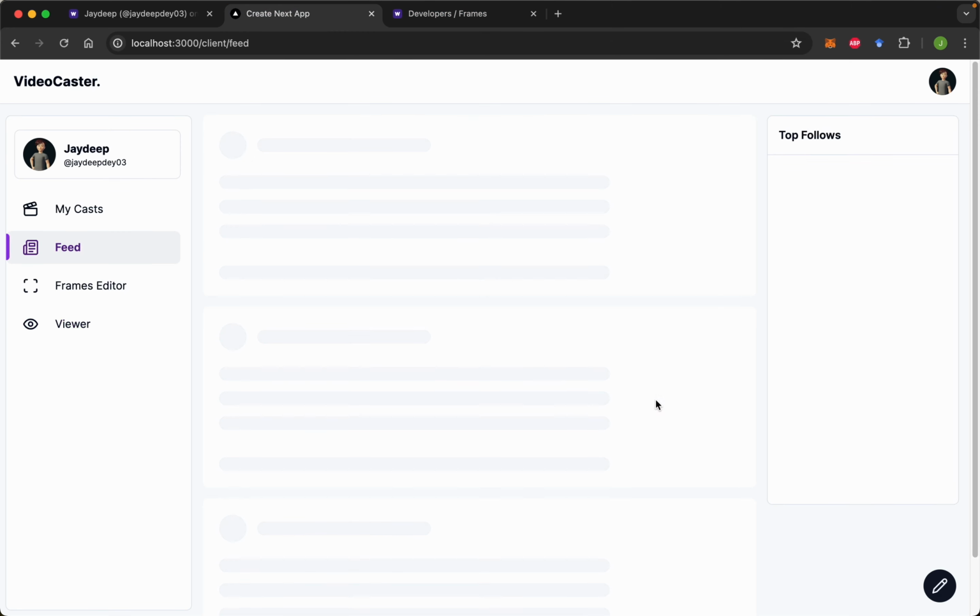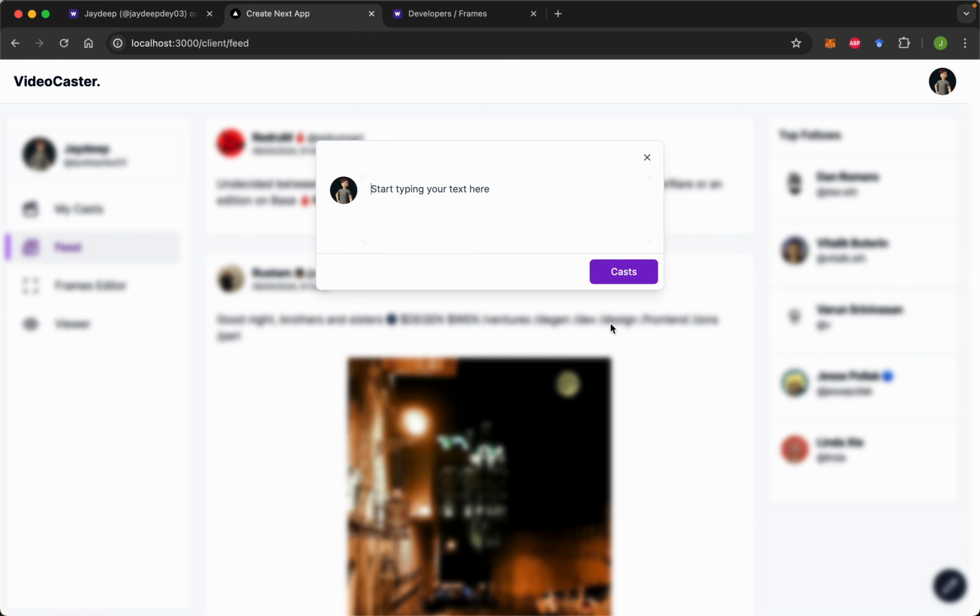So right now I'll be showing you we can add one cast over here. So we can add like example Livepeer frame, and we can put this particular frame URL over here. So what this does at the backend is basically we can extract this particular URL from the text file, and we can show a frame component under the cast, and this particular string will be shown as a text. So there will be a text and there will be a cast underneath the text. So we can press on this cast button.